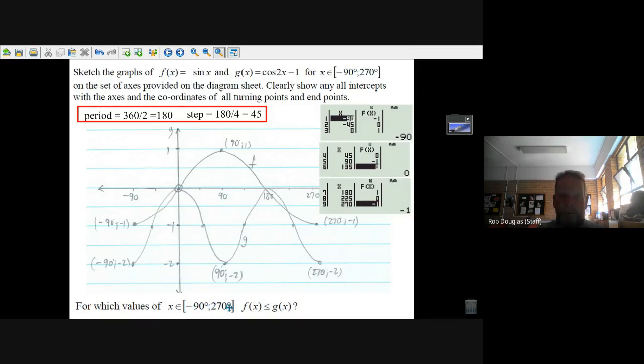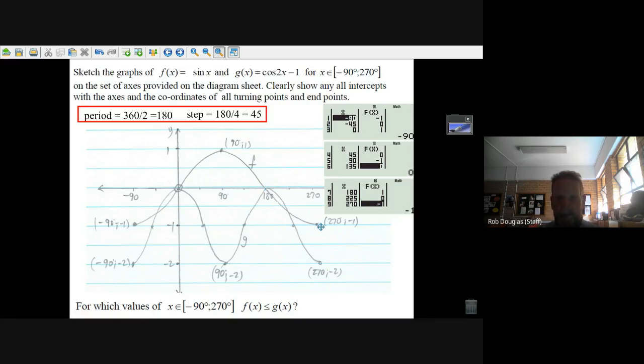Well, what if you had to graph this between minus 90 and 270? Well, this is what you'd do. First, you'd make a mark, minus 90, 0, 90, 180 to 270, just like that. Now, you have to know that sine starts at 0 degrees, the very basic sine graph. It goes up to 90 and 1, comes back to 180 and 0, and then goes down to 270 and minus 1. So the fundamental sine graph you should just get, you sure shouldn't need a calculator.